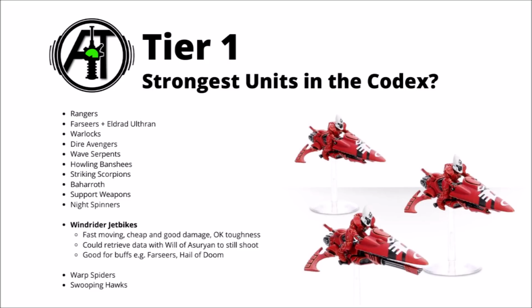Finally, we've got a few fast attack choices to round up. First up, the Windrider jet bikes, a fast-moving, cheap and powerful unit with some really quite good damage for the cost. I think 20 points for these is really nice just with shuriken catapults alone. They've got a crazy threat range, and kind of similar to twice the damage output of a standard Space Marine Intercessor who cost the same points. Their toughness is even okay as well, at toughness 4, 2 wounds and a 3+ save.